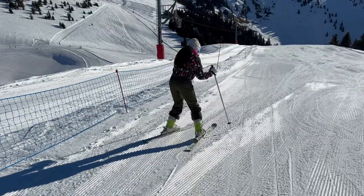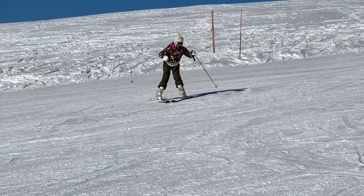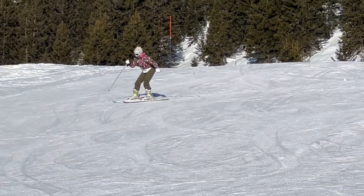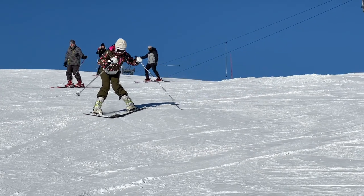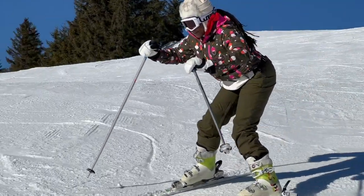Once you are practicing alone, you find out that the easy turns you made with the instructor are almost impossible to achieve alone. You start leaning backwards again, the battle to pull yourself forward renews, and the balance you built with your instructor simply disappears. Of course, there are bound to be a few crashes.